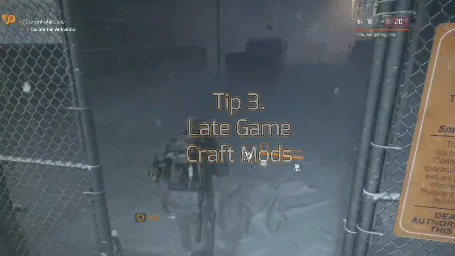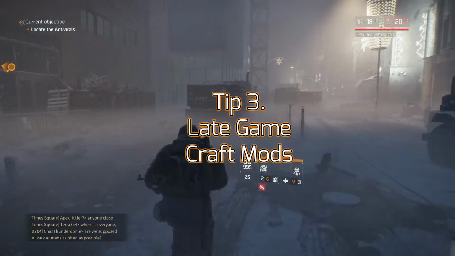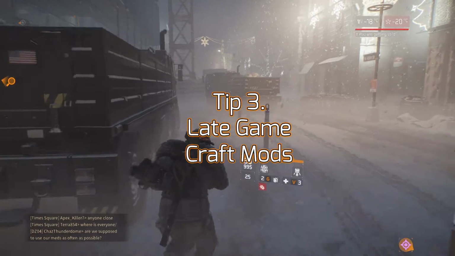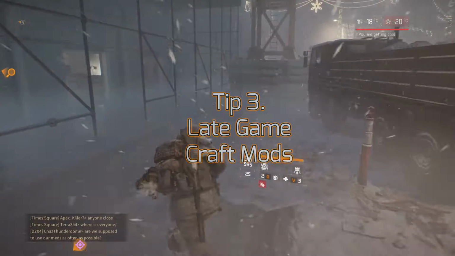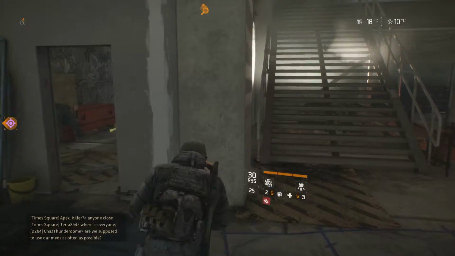The third point, at higher levels, craft mods. Most items have space for a mod, and it can give you a big upper hand against both players and hunters because players don't tend to actually craft those mods.